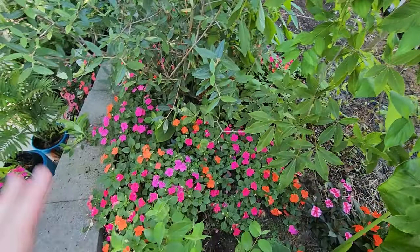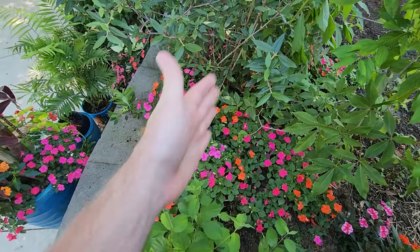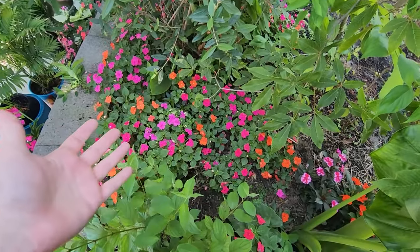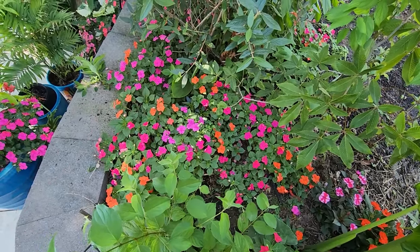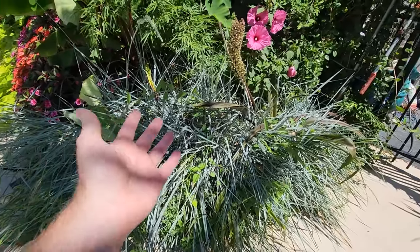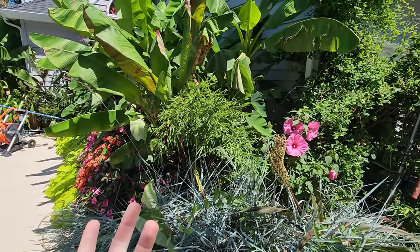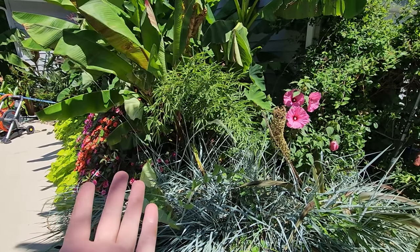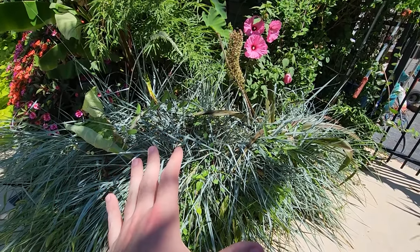I'm going to be up here doing some work. The point there is I don't really have a spot to plant the caladiums behind anything. I'd just be potentially damaging the impatiens that are here trying to find a spot for them. I thought about maybe tucking them in here, but I think that red would really bug me with the blue. The red on the banana doesn't, because it's not that red, because the sun isn't that strong over here like it used to be, so I don't think that would look good either.